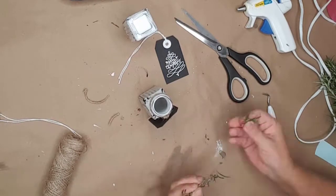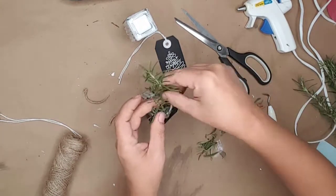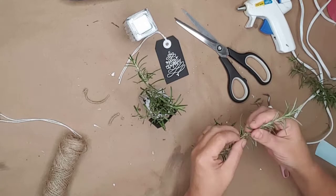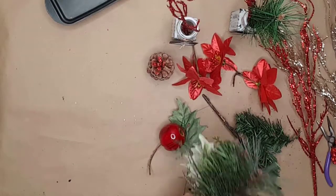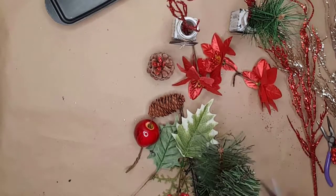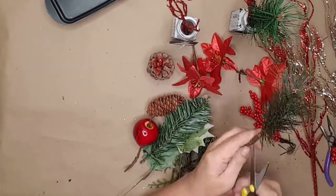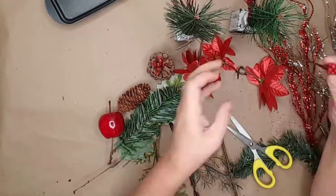At first I was going to use some fresh rosemary out of my little herb garden. I cut the rosemary and placed it inside of the shakers — I love the smell of rosemary; it reminds me of a Christmas tree. I decided to decorate the shakers with some Christmas sprigs I had gotten from Dollar Tree instead. They don't smell as good but they look more like Christmas. I took two sprigs apart and began putting them in the shakers until I was happy with the way they look.